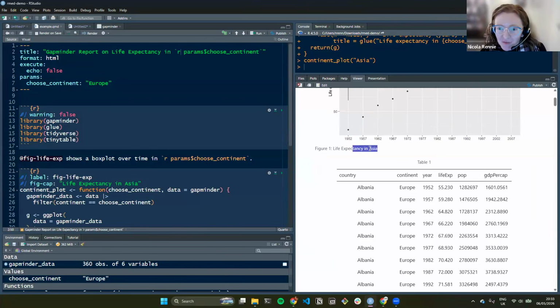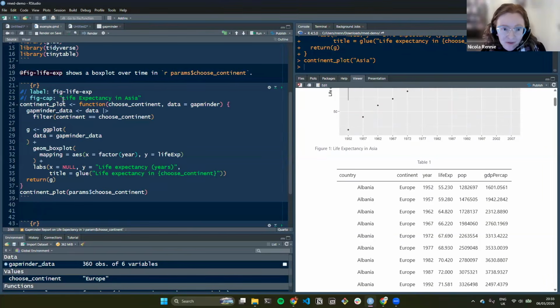The last thing we need to update is this figure caption, with that slightly weird syntax. So dollar sign EXPR for expression, and then some way of generating that string. You can do it using glue, or you can do it as an example using paste0.